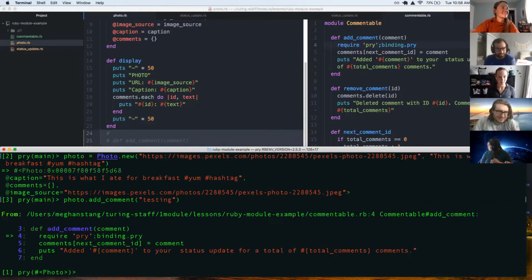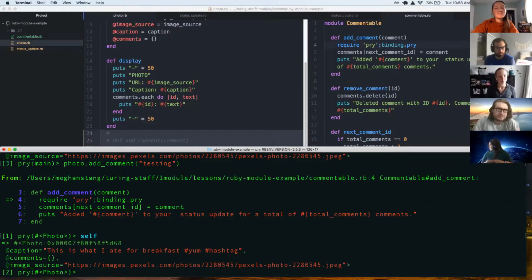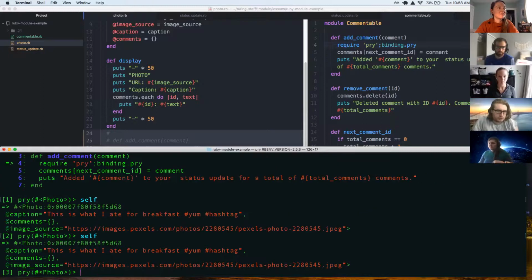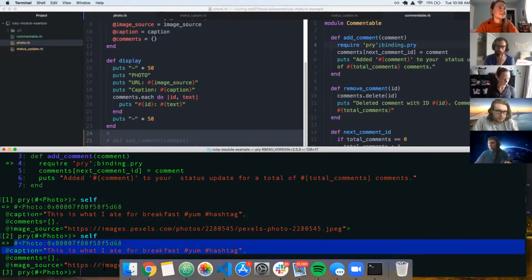Okay, there we go. So when I get here, if I take a look at what self is, self always refers to what you called this method on. Right now I call this method add comment on photo, this variable photo, which stores a photo object. So when I call self in that add comment method, that refers to what it got called on.